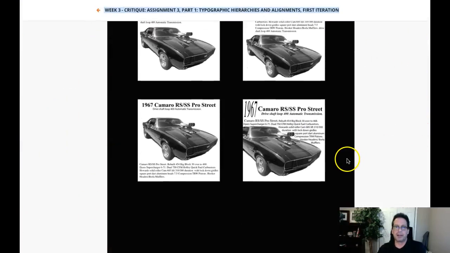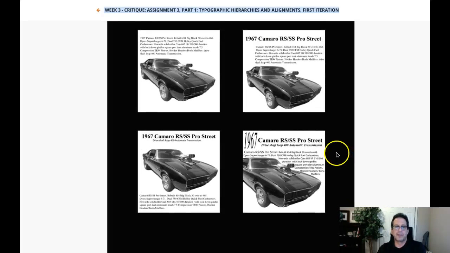Another thing I want to recommend here that I'm just seeing right now is I'm seeing this 1967 here looks like it has been stretched. Okay, so it looks like you placed 1967 there and stretched it vertically without constraining horizontal proportions. So that's a big no-no in typography.